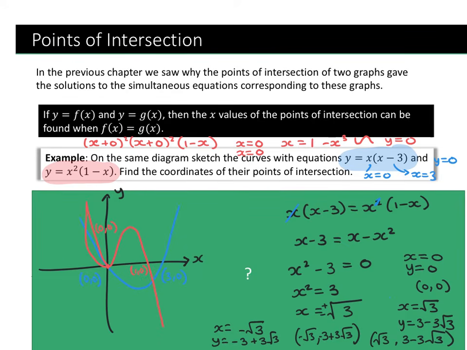So positive 3. So y is going to equal positive. Oh, wow. Right, so x equals minus root 3, y equals 3 plus root 3. There we go. Perfect. Yeah, so please double check that, okay? Don't do the same mistake I did, but it's quite good that I made that mistake because then none of you will ever make it again.